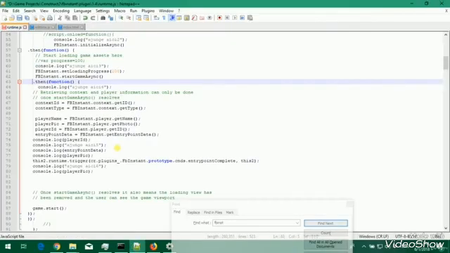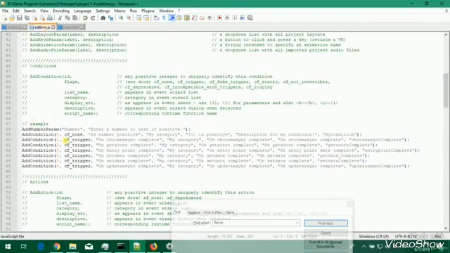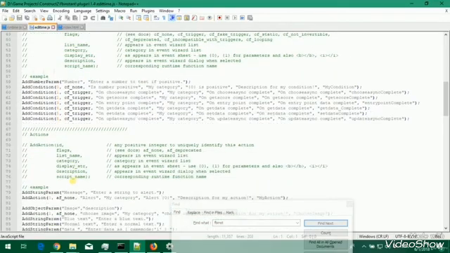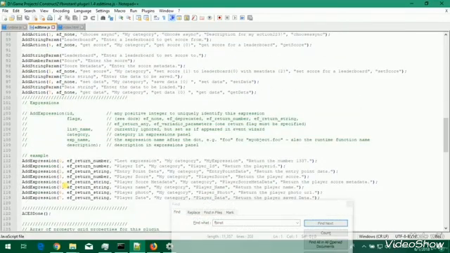Getting player data. When the player connects, we have this data: player name, player picture, and player ID. In edit time .gs, we have these expressions: player ID, player name, and player photo.